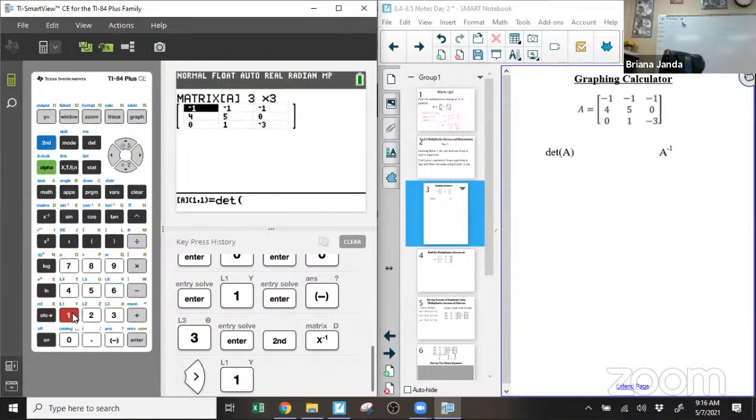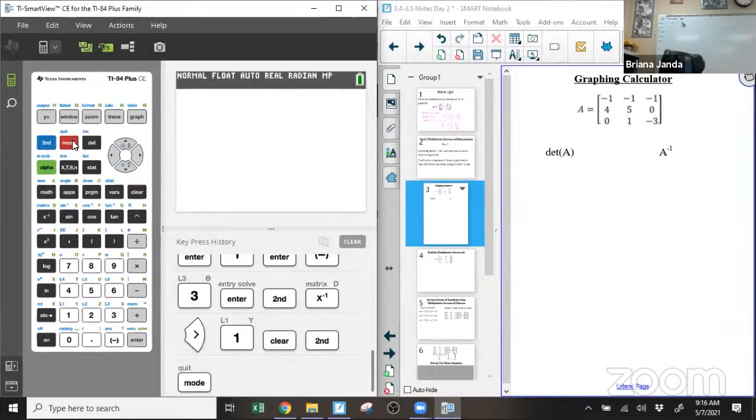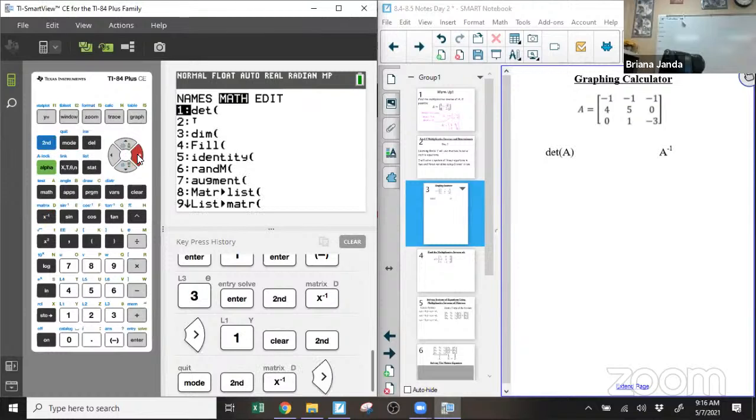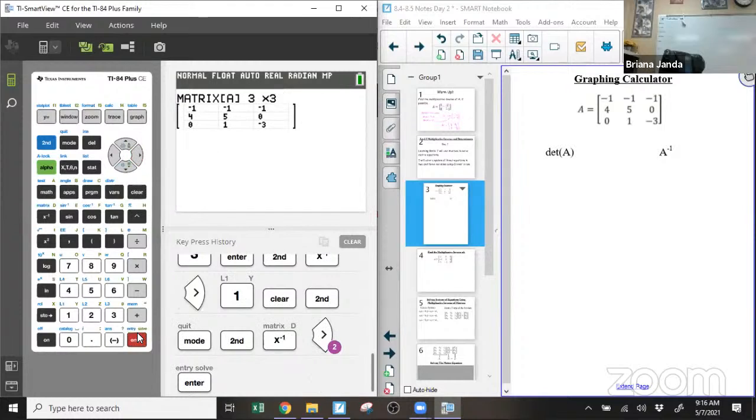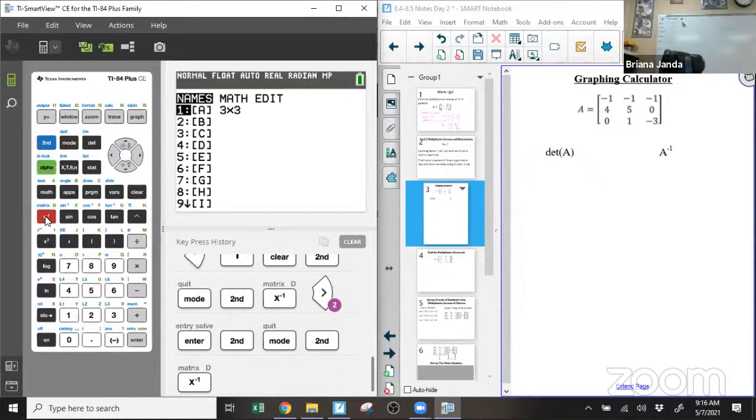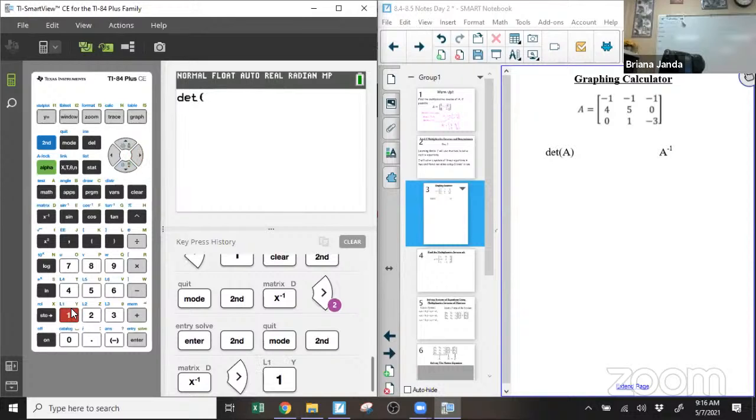So when I select that, oops, shoot, we need to be out of our matrix to do that. Let me go back to that. I was here in my edit, but where I was, it was going to put it as a thing in my matrix. So I need to actually quit out of my matrix and then go back to that menu to pick determinant. I'm sorry. So that where it sets determinant is just on our blank type in numbers screen. Did we all follow that? Second quit to get out of your matrix.